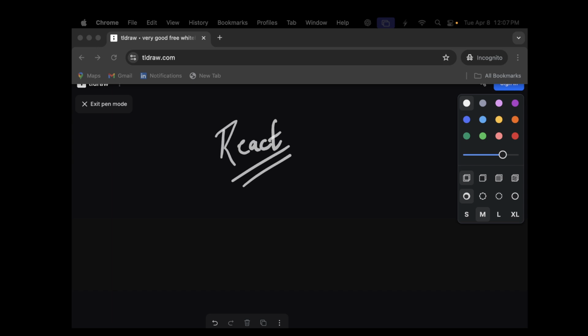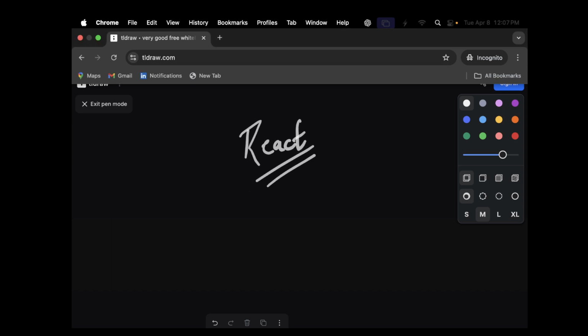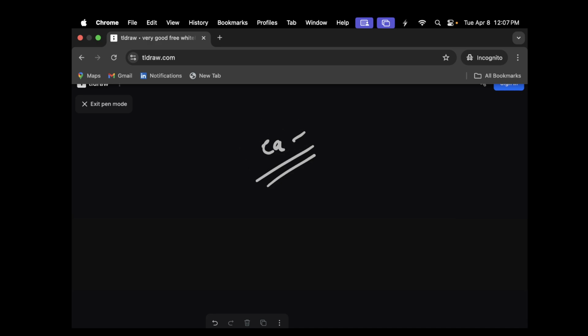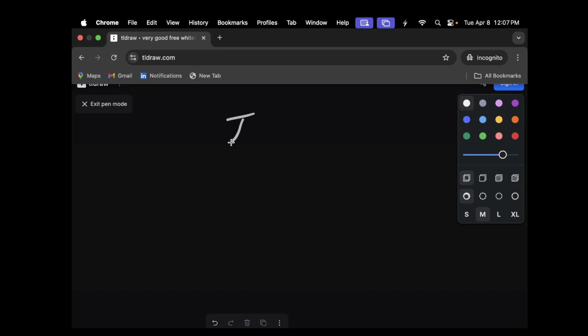Okay, so basically now we studied about JSX, right? So we studied about how to write JSX, and then we also studied a little bit more about why to use JSX versus create React versus React dot create element.